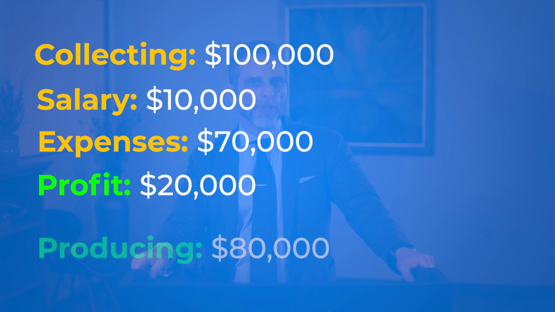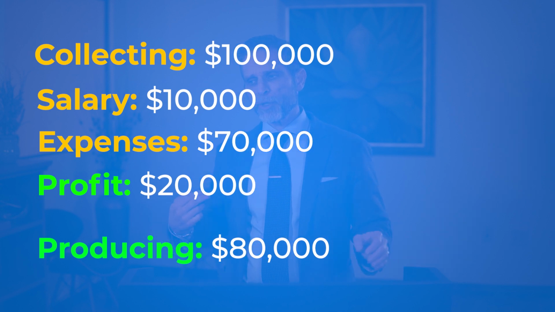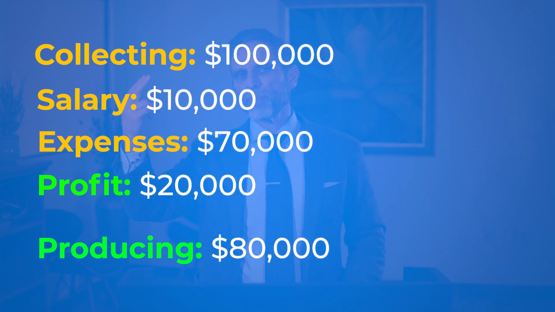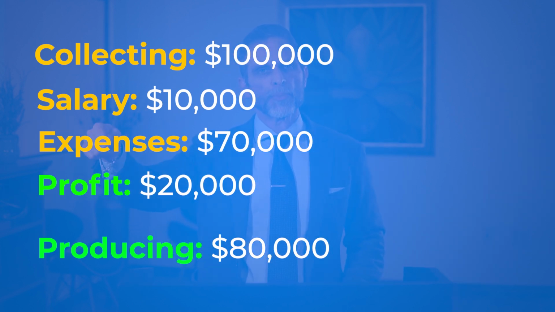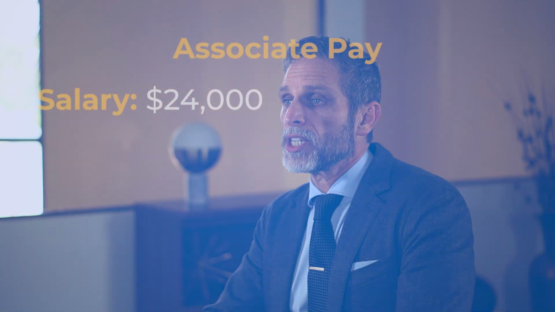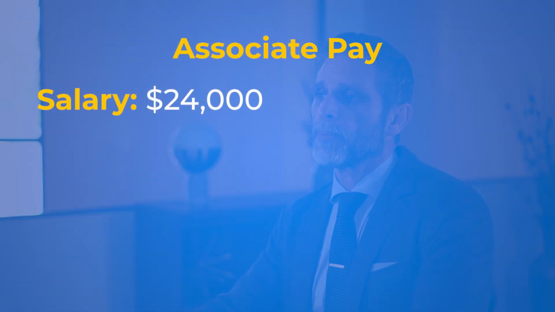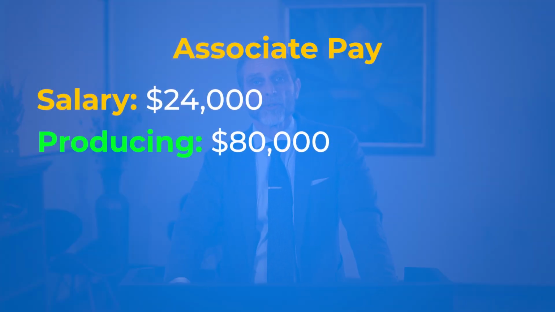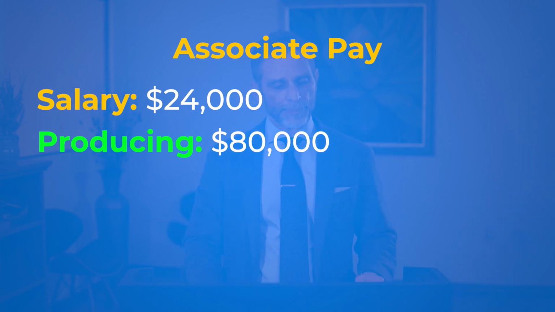So if we do this, $100,000, $70,000 in expenses, we're paying the doctor $10,000, well, now we look at how much of this the doctor owner is producing. Well, the doctor owner is producing $80,000 of the monthly production. So how much would it cost this doctor owner to replace themselves with a doctor who could produce $80,000? And how much would they have to pay that doctor to produce $80,000 a month? This is when you start to calculate how you're figuring out your profit. Well, in that case, let's say we're paying an associate doctor $24,000 a month to produce $80,000. We're paying them 30%.